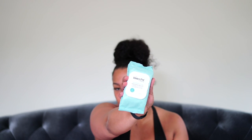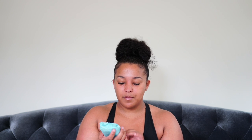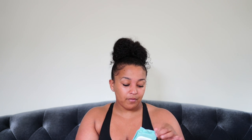First thing being some feminine body wipes. These are by the Honey Pot. They are the sensitive wipes for intimate parts and body and face. I really like these because, like I said, they are for sensitive skin. They don't have a lot of ingredients. They're black woman owned and they're made and distributed in Atlanta, so cannot beat that.